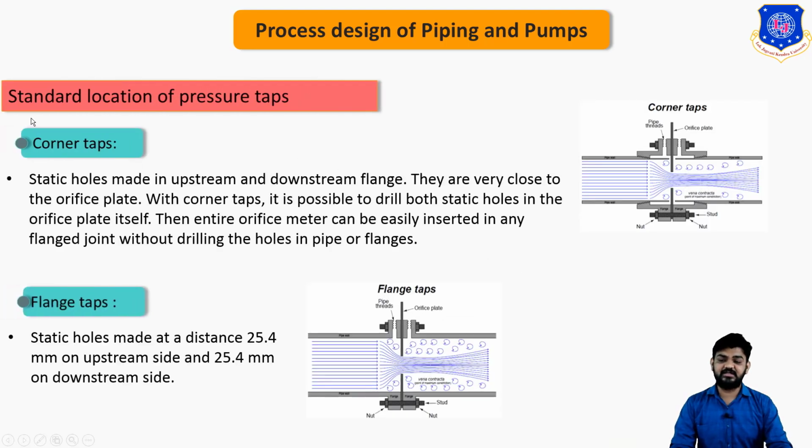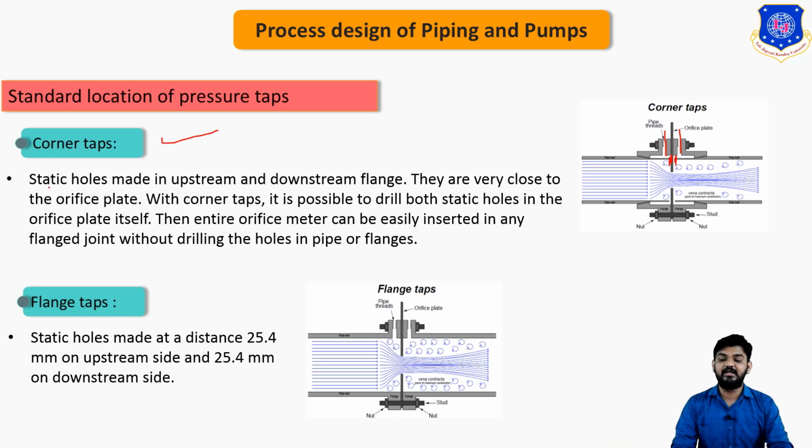Well, the very first standard location of the pressure tap is the corner taps. You can see here these are the corner taps, right, which are provided just near the flange. So this is the orifice and this particular thing is our tap, right? Let me just take a pen here. This particular small opening is for the pressure tap that will be attached to this outlet, right? So these are the corner taps, right?